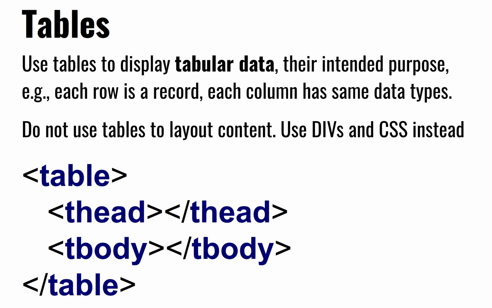So the head, the body, and the foot can all contain rows. You know, each one of them can contain rows. In the body, it makes sense, right? The body is the main content of the table, and you can have lots of rows, each one for one record. Make sense? Now, in the head, you can also have rows, right? The first row certainly would be where all the headings are, where you say this is the username, the password, the first name, the last name, the date of birth, role, and so on and so forth. Yes? But you can have many more rows, right?